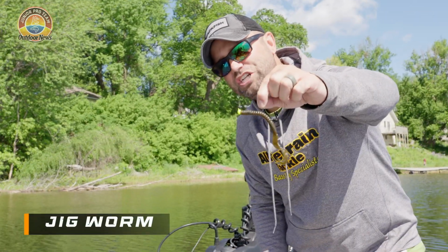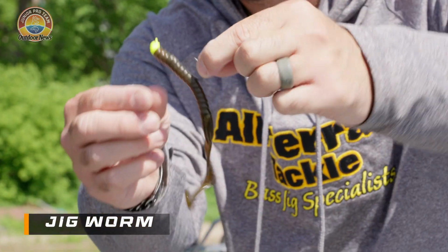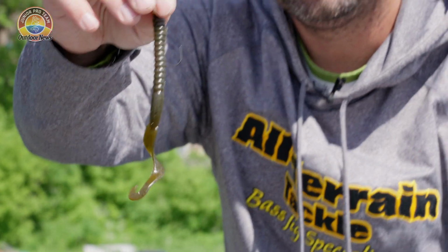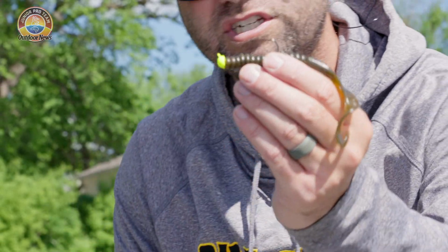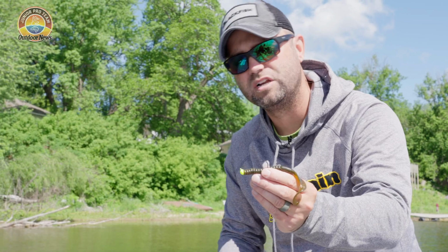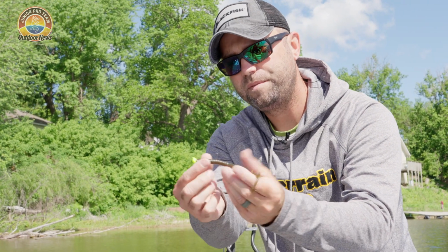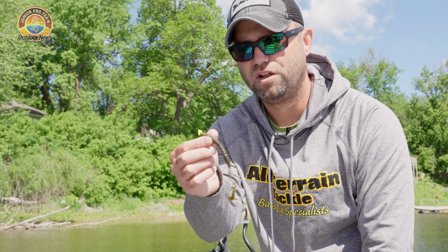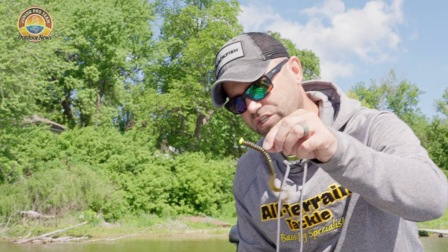That's a Texas rig. Another way to fish this exact same worm, you can maybe guess what it is, a jig worm. And what's a jig worm? It's just that. It's a jig with a worm. Now I'm fishing an All-Terrain Mighty Head. I'm using that same worm, just a 6 or 7 inch green pumpkin worm. And now I can cast this out there. Now this is gonna sink. It's got an exposed hook, so around very heavy cover, you might wanna be a little more cautious, but this will rip through the weeds too. This is gonna be a jig worm. Very versatile way to fish this. Comes in oodles of different colors, types, sizes, models, makes, but this is what you would call a jig worm.